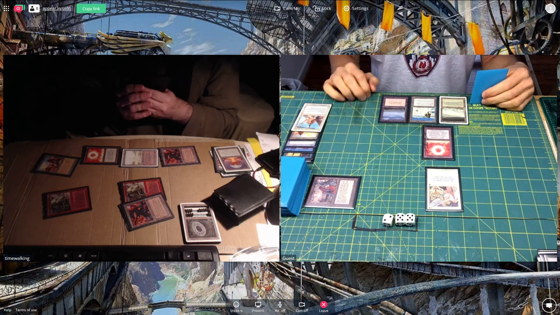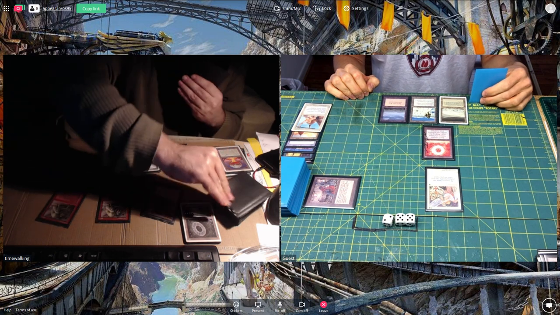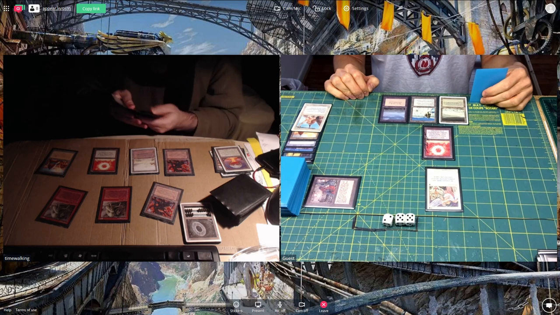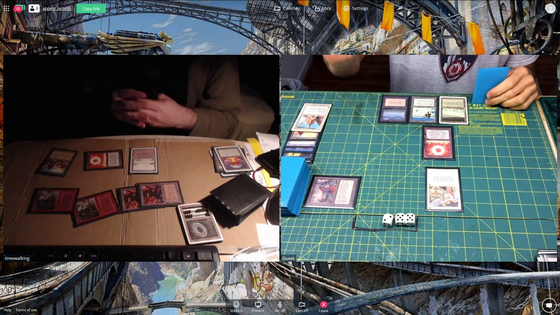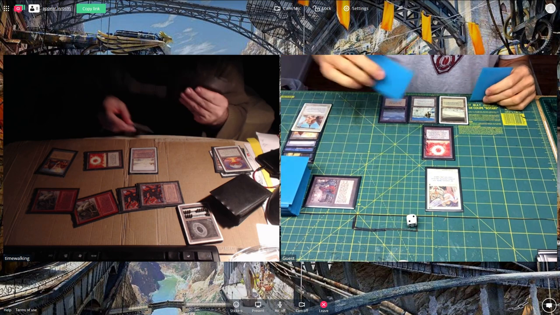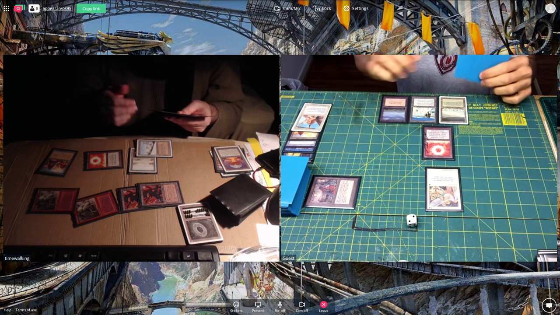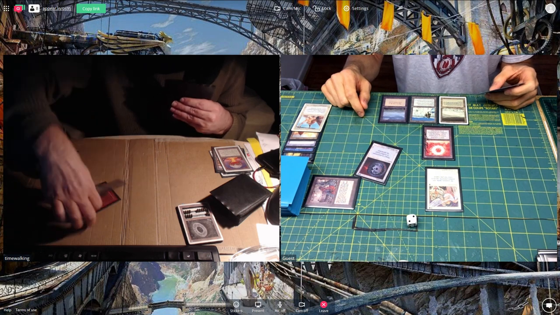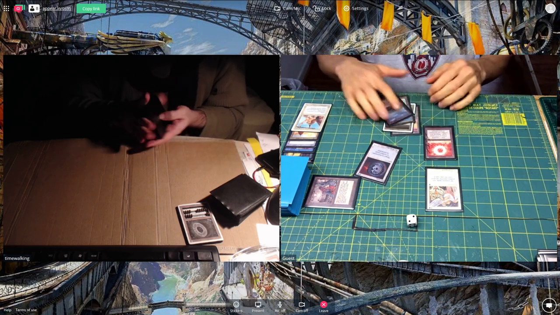Play a land and pass. Activate Mishra, attack for 10. 10? Yeah. I'm down to 2. Let's see what I draw. You've drawn your card? Yeah. Okay. It's not going to save me. You have enough to, yeah. Okay. Do you have a bolt or anything? No. Yeah, I didn't draw anything to do it. So, yeah, you got me. That was a quick one. Wow. Nicely done. 5, 6, 7.